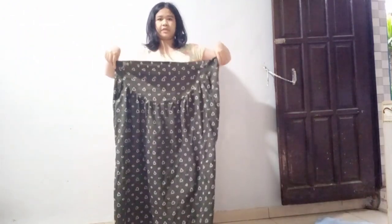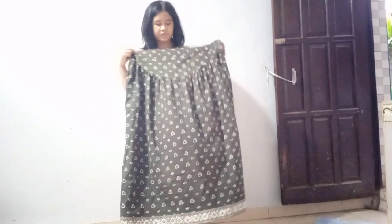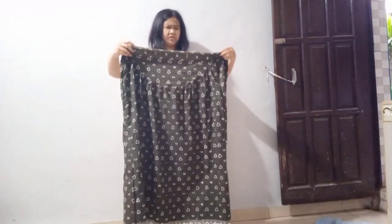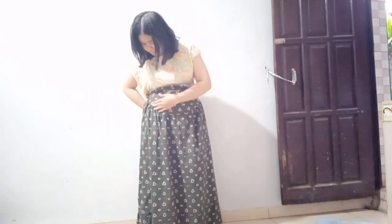This is the pocket of the skirt. I've already attached the waistband, but I haven't closed it. This is kind of longer than I thought. I don't want to make it very high-waisted. Let's look at this. If it's a bit smaller, it could be even more flattering.